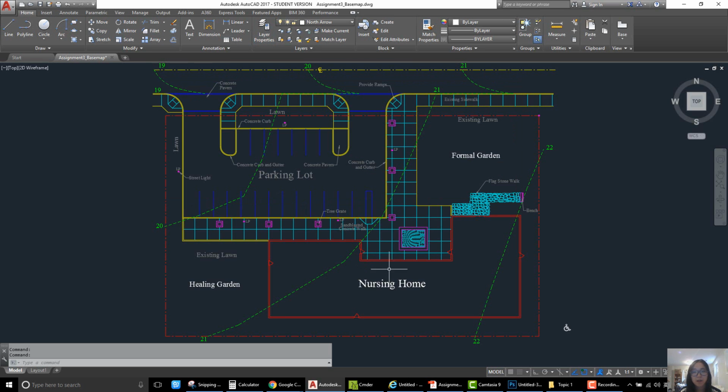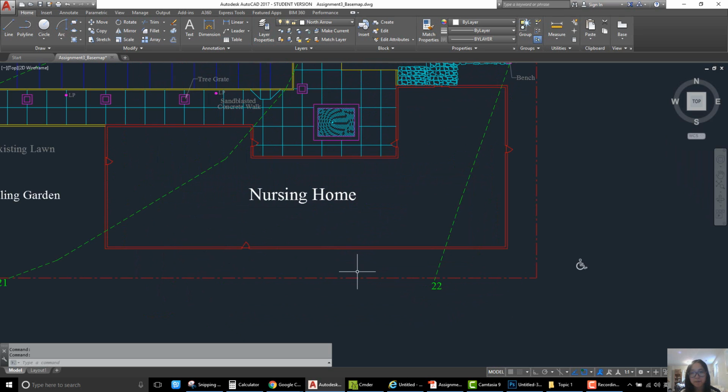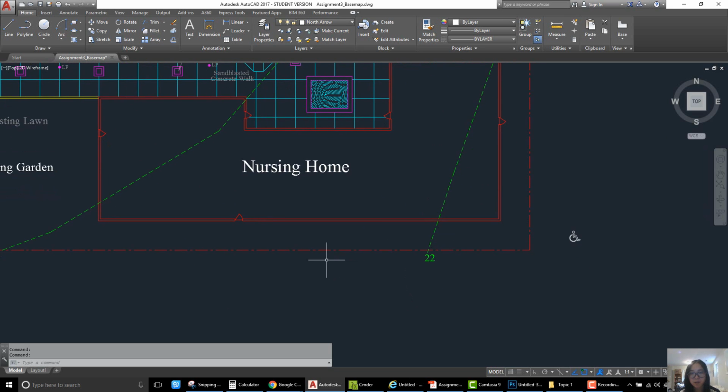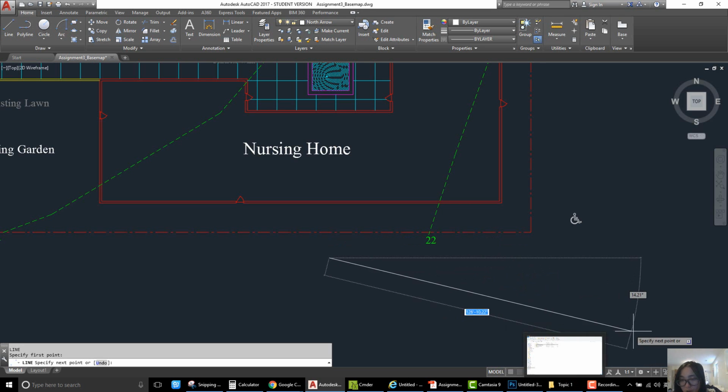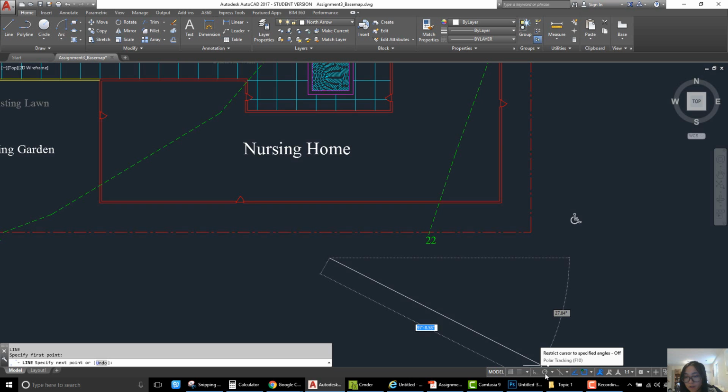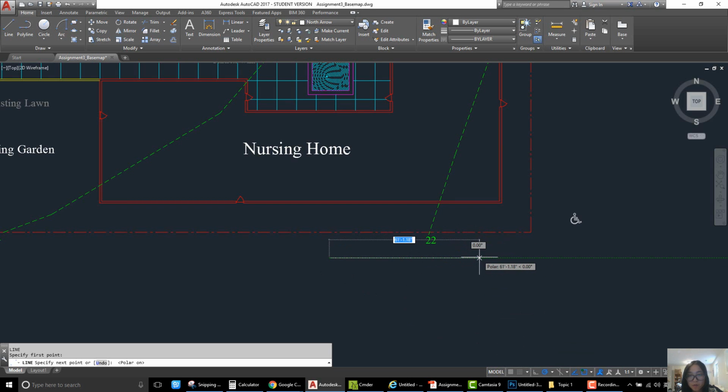And then I will draw my scale bar. So I may draw the scale bar at the bottom of my layer. Okay, I will use the line command, L spacebar, and the length of the line should be, I need to turn on this polar tracking, so should be 40 feet spacebar.